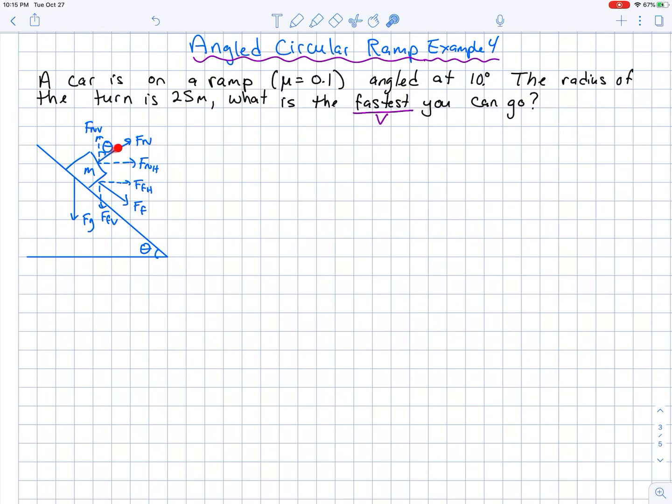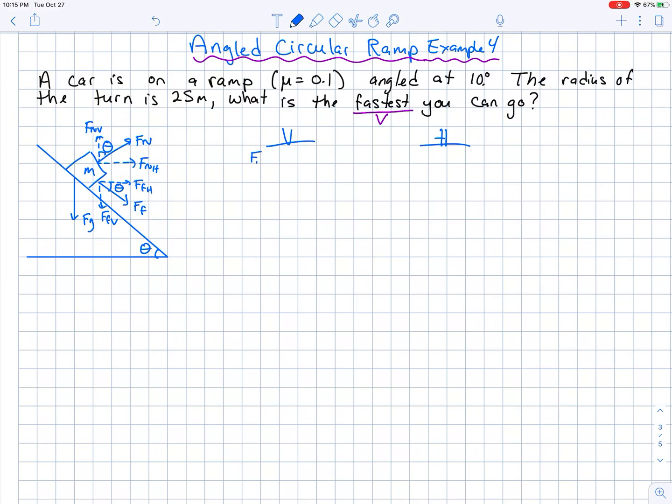In this case here, if I look at my vertical line, it is perpendicular to my horizontal line, so Fn is perpendicular to Ff, which means if Fn has rotated theta degrees from the vertical, then Ff has rotated theta degrees from the horizontal. So that is going to be our theta for the frictional force.